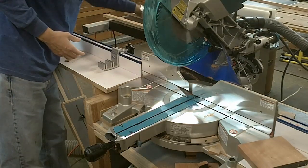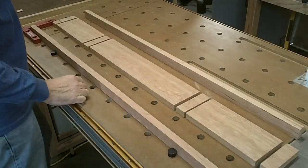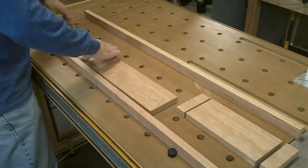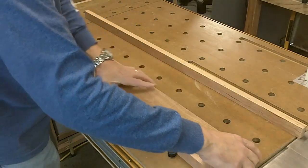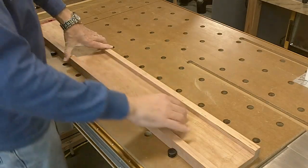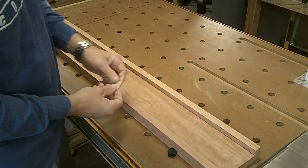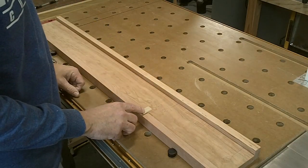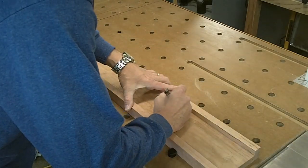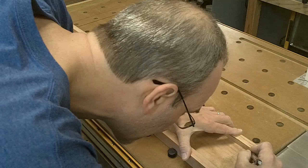I've got the back rails and the front rails. Now I need to assemble the front rail so I can do the rest of the joinery. This is how the front rail is all going to lay out - I've put marks on here so I can put it all together the same way. This is the bottom rail. All the dividers are going to be held to the front rail with dominoes - I'm using the small 5x30s. It's perfect for this type of joinery, takes all the guesswork out. So I just mark the center line and make a mark going up, and do that all the way down the line.